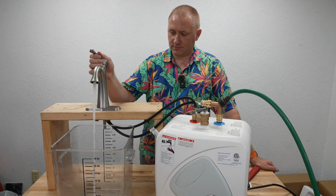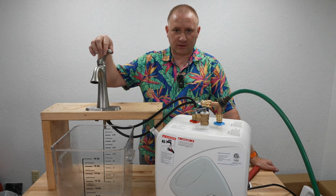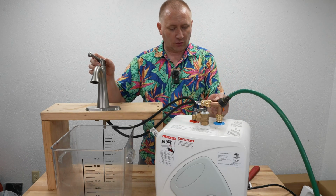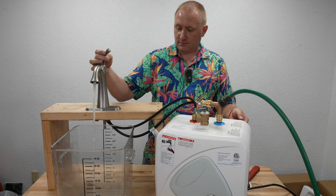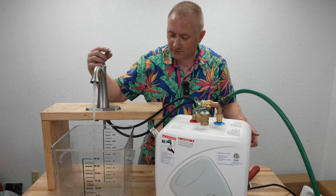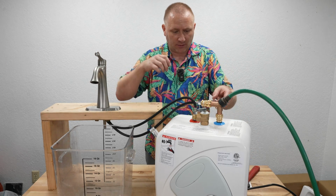Hey, there we go. Now you can see nothing with the cold water yet, just with the hot water. Now I'm going to actually turn on the cold water side. That shouldn't have much in it, so just whatever's in the hose. And I do have some leakage. I'm going to take care of that real quick.